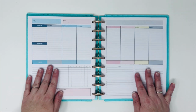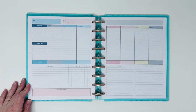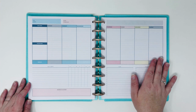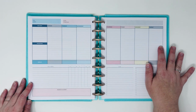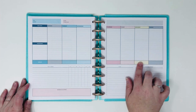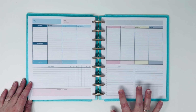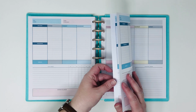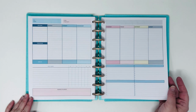Next, we have our 2-page bullet journal. So again, you'll see when we have that weekly spread, each day has its own color. You'll see that theme throughout the planner. And we call this our 2-page bullet journal because your week goes across 2 pages. So again, prayers and priorities, meals, you have your daily habit tracker on this side, and then you have 2 lists, again here, home and personal. We also have this in our categories, so you can choose either one.